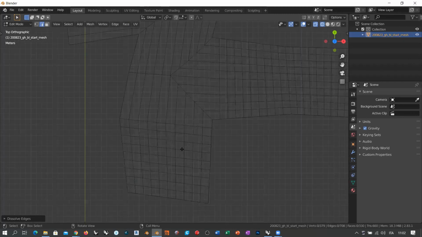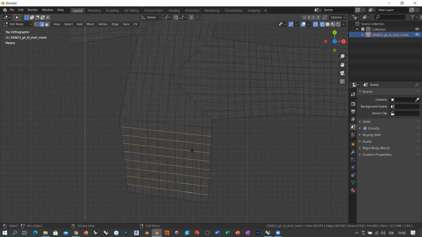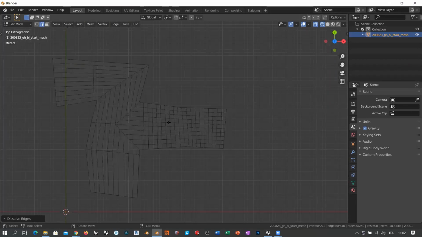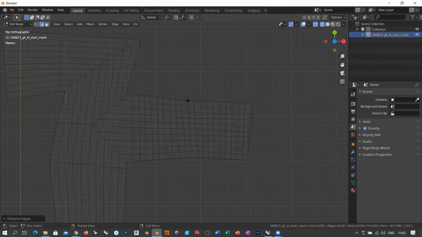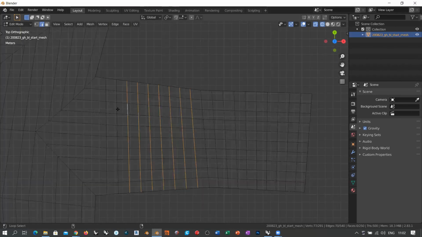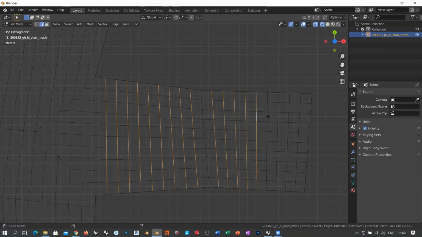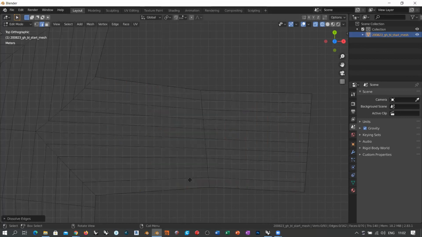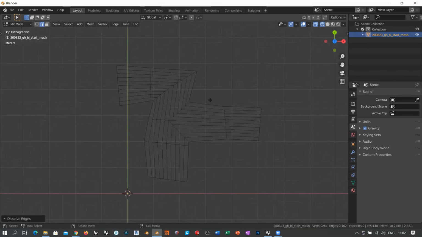And do the same here, for example. So alt click, shift alt, shift alt, shift alt, and so on, and dissolve them. And also here you can remember that this is the separation between two polygons. So I'm going to select all of these, and these, and these. Skip this one and select all the rest here. These and like this, so dissolve edges. So now we have a more uniform topology, well, at least polygon size for this thing.